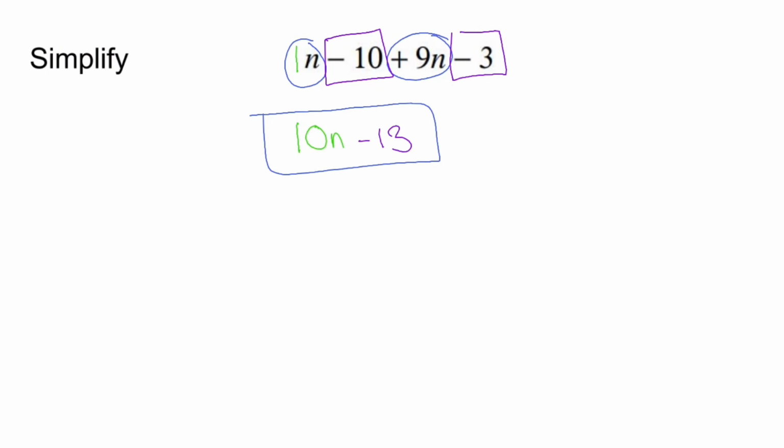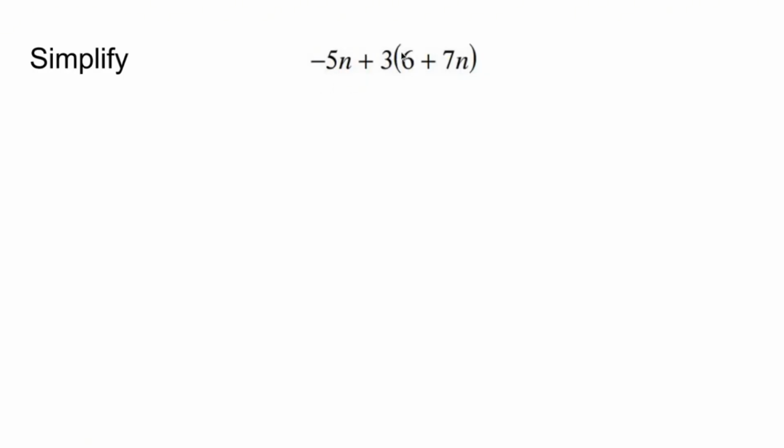Hope this helps. Ooh, -5n plus 3 parentheses 6 plus 7n. This, boys and girls, is distributive property right here, with that guy eventually combining with whatever we get over here. So distributive property is when you have a number attached to a parentheses and you're doing stuff within the parentheses. Take that number and multiply it to both items inside the parentheses. +3 times +6 is 18. +3 times +7 is 21, but then the n comes along for the ride.